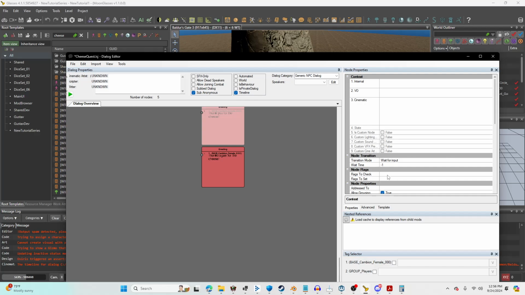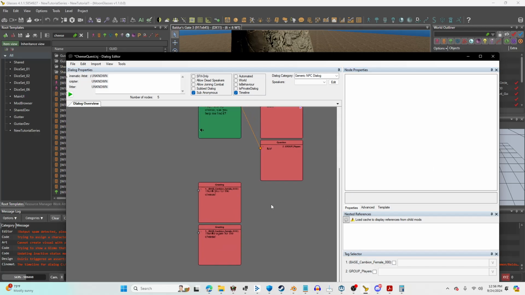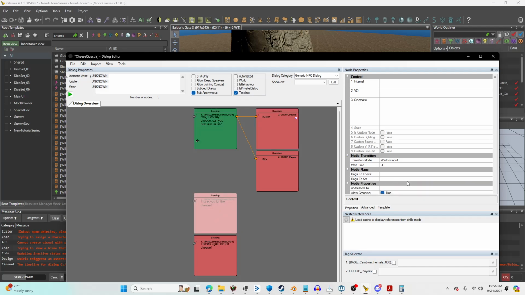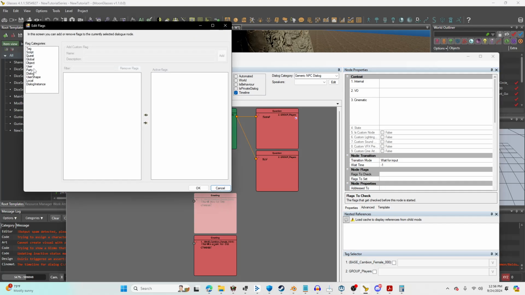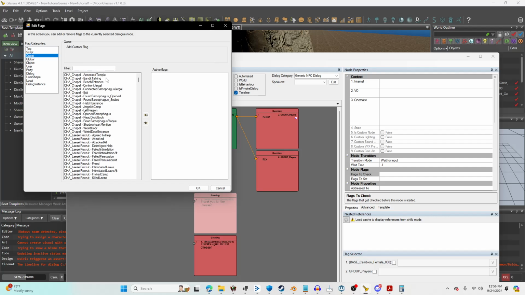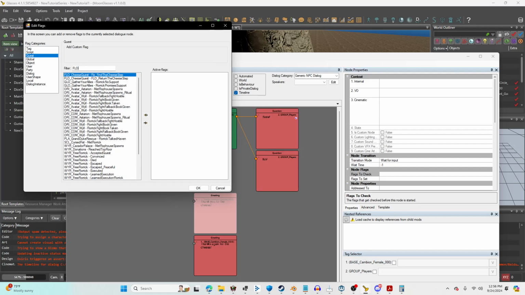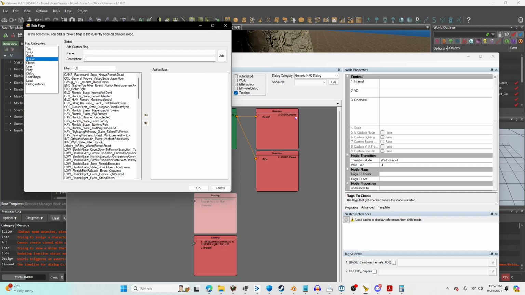And now we're going to add flags to check. So earlier we added a flag to set. Now we're adding a flag to check, meaning this dialog node will only fire if a certain flag is checked. I would think it would be possible to just check this return the cheese step, but in all of my tests, I could not get that working. If you can get it working, great, it'll just mean fewer flags. This way works just as well. It's just a bit more tedious.